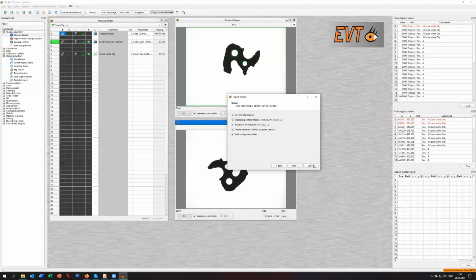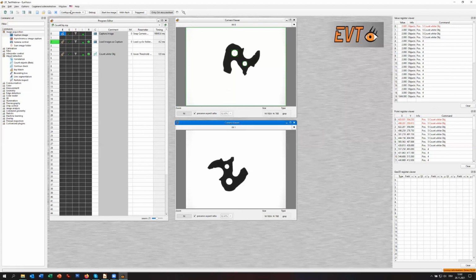That's why I recommend, if you have questions not only about your program but also about the hardware, you should go to create support file and generate a full support file with everything and send us the zip file. And then we have a full view of all your questions.